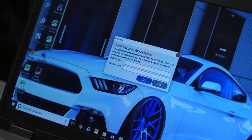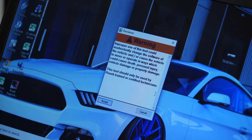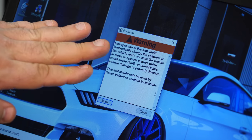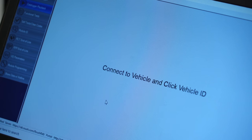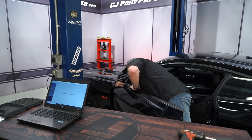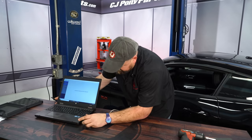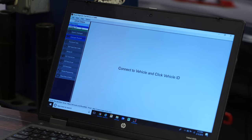Enter your email address and the activation code you wrote down earlier. Once you put in the name and password, the main screen should come up. If you get an error saying 'not connected,' note that the RDT.Roush.com website needs to remain open in the background because the program draws information from it. Now take your laptop and connect it to the vehicle using the supplied cable — plug the cable into the OBD2 port, which is located under the dash near the headlight switch by the hood release. Connect the other end to your computer. Once the devices are ready, hit the ignition button on the car, then select the device — the dash bridge cable you just connected — and click Vehicle ID.